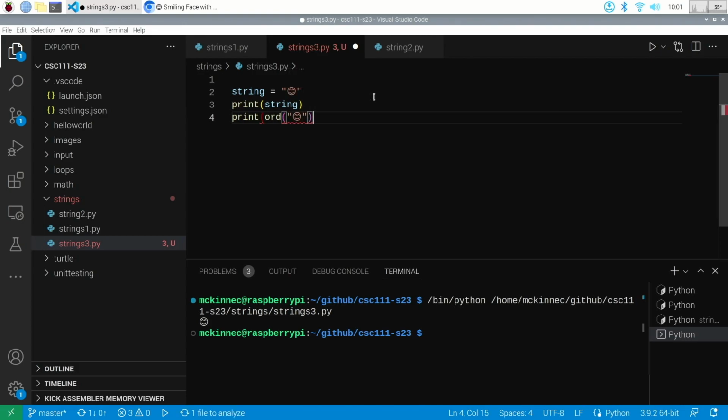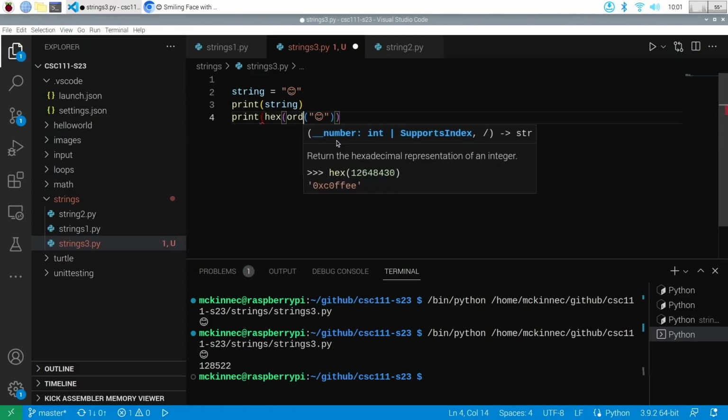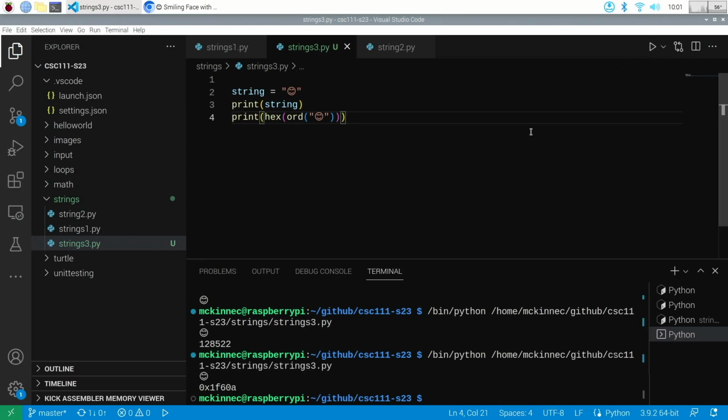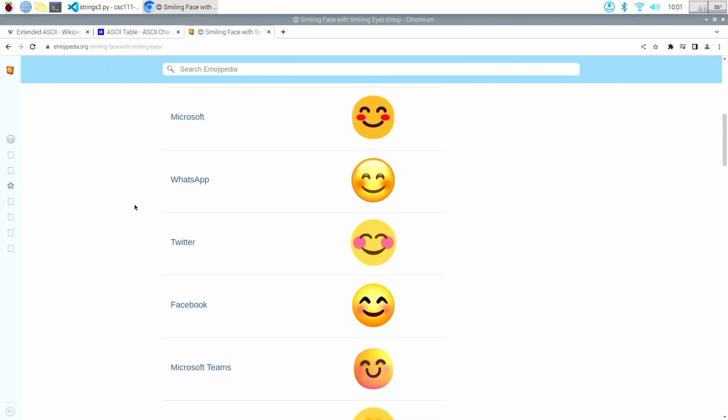But we can also do this, which is print ord of that character. Oops, I need a parenthesis there. Then what is the number that's attached to that character? In decimal, it's this. So let me print this in hex. 1F60A. And if I go back over here, that usually will show you somewhere in here what the actual code is.